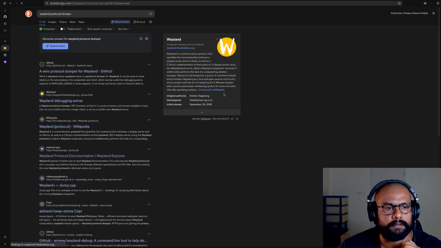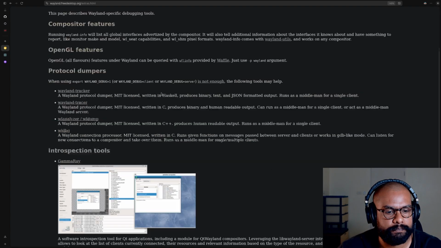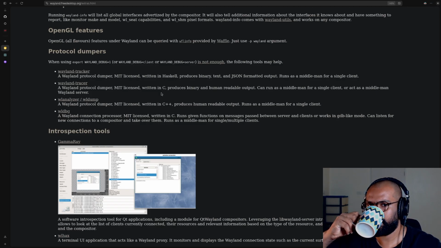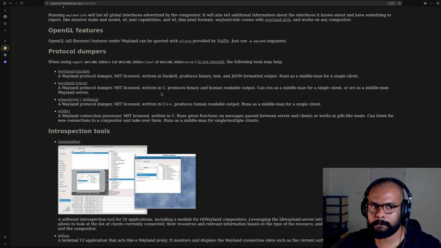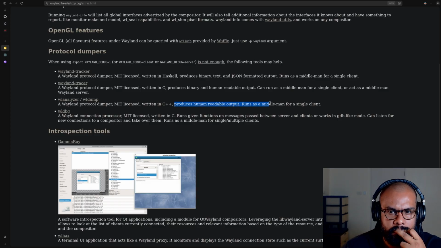Wayland debugging extras. Wayland analyzer.